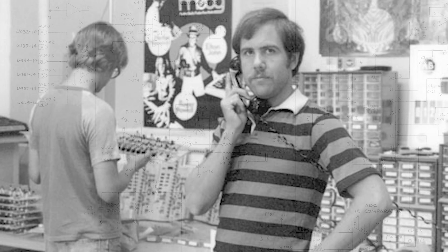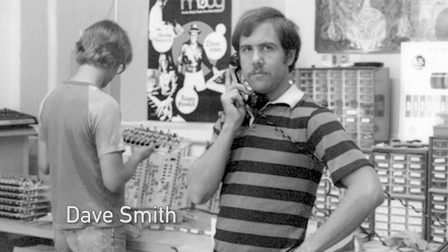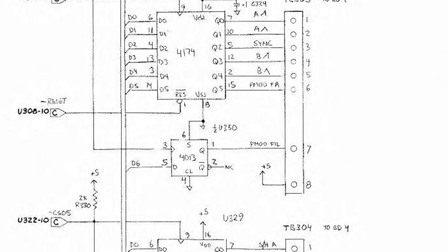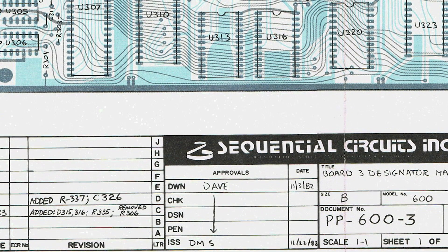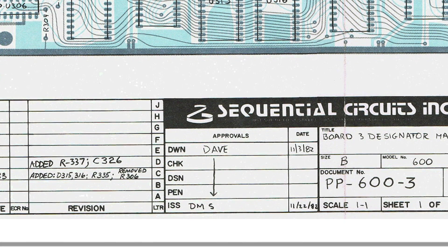The Prophet 600, if I remember correctly, really was Dave Smith's synth — he sat down and designed the whole thing from beginning to end by himself. It wasn't a team of engineers at Sequential; it was just Dave, and I think he also wrote the firmware for it. When you look in that synth and see some of the clever shortcuts and tricks he used, there's a lot to learn. There's a lot of really clever things going on in that synth, so the Prophet 600 and Dave Smith really inspired me.